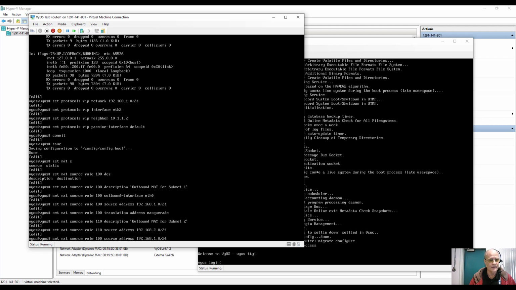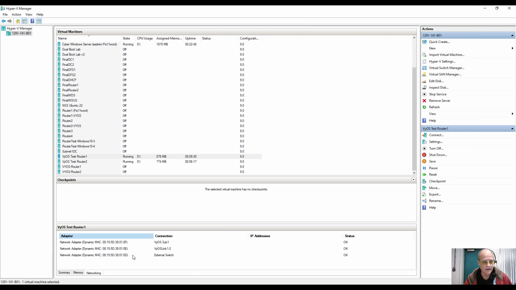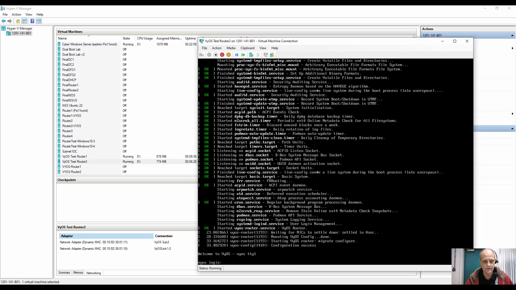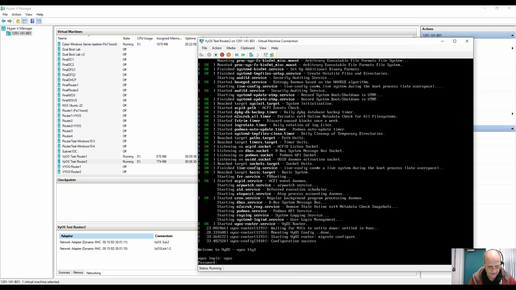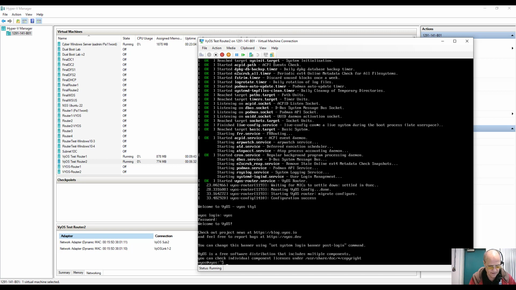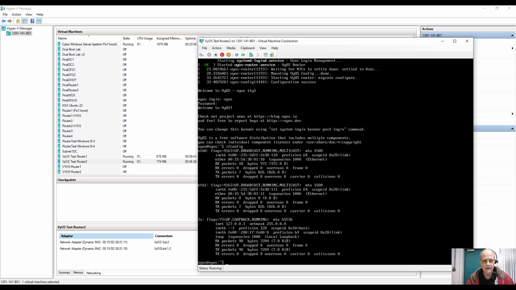Let's see, we're at, oh, we didn't do, and let's see, over there, we got to look and see on our test router 2, our subnet's going to be on 11. Let's take a look. If I look over here on router 2, VyOS, ifconfig, and number ending with 11, I can see that that is my ETH1.